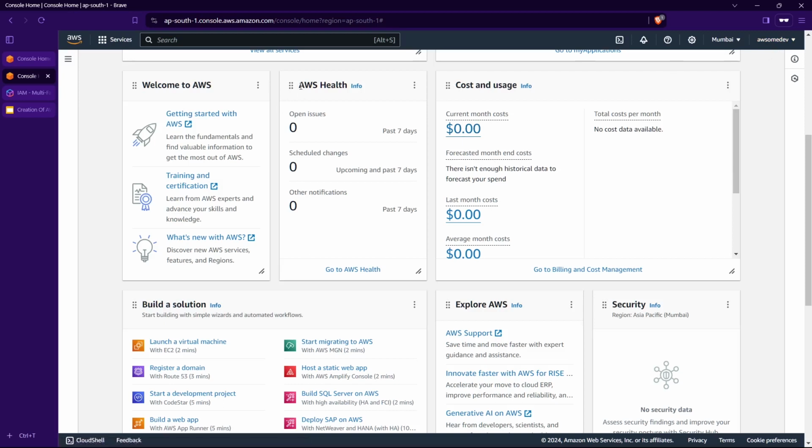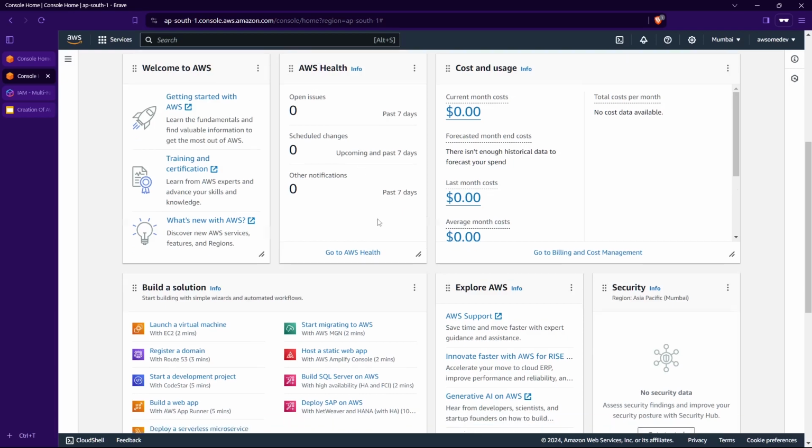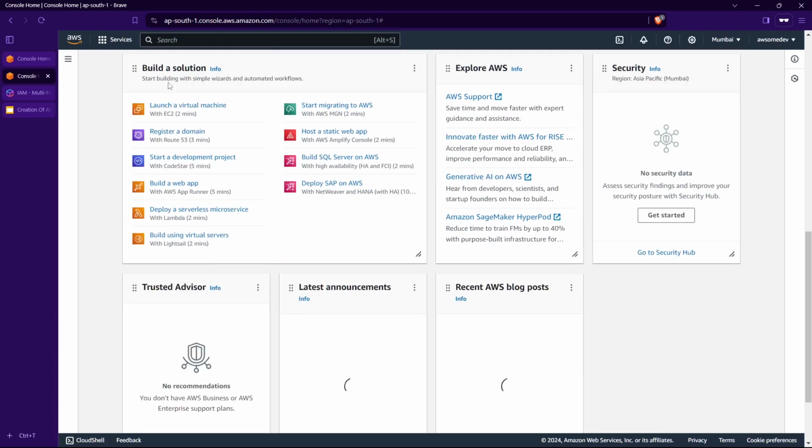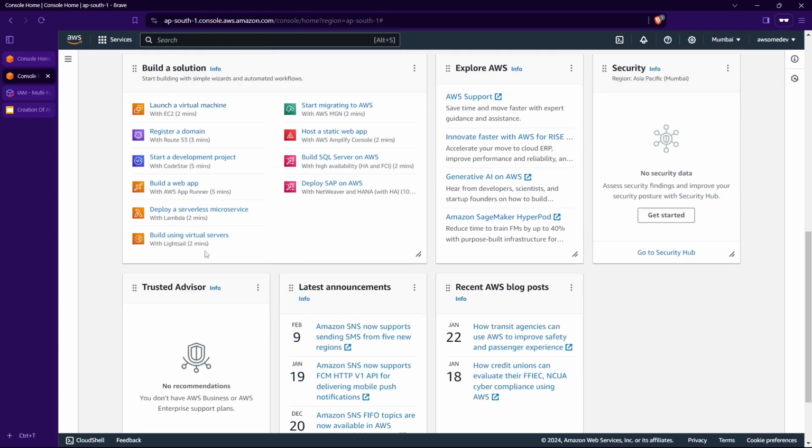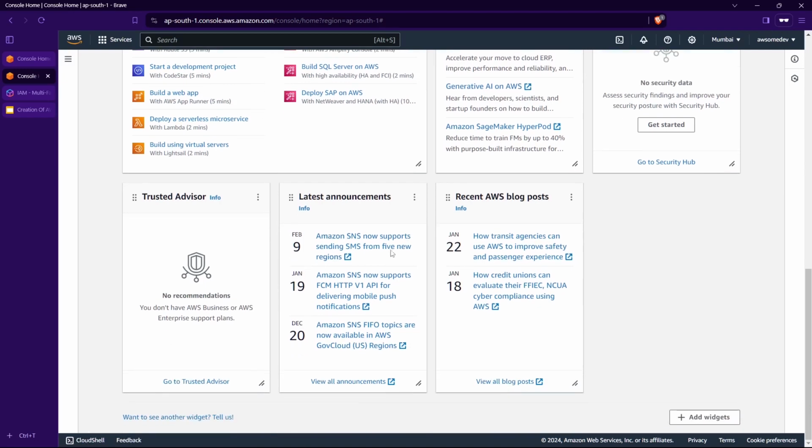We can also get notifications from AWS if any service configuration has been changed or something like that. It will notify us on the AWS end. Then you can explore build a solution, and you can explore the AWS blog posts and latest announcements, whatever we have.